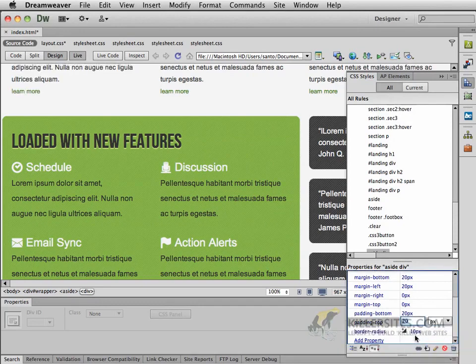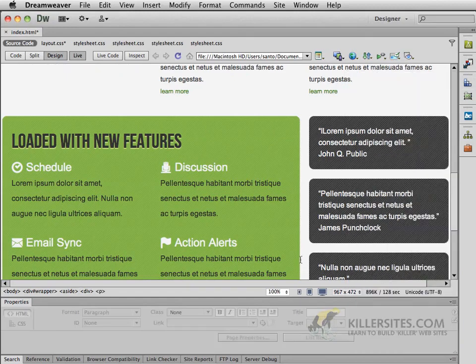That's better. And then I'm going to add another property, dash moz, dash, Command V or Control V, 10px. I'll do it again, dash WebKit, dash, Control V, border radius. So we've got all of those elements in place. We've got nice rounded edges.